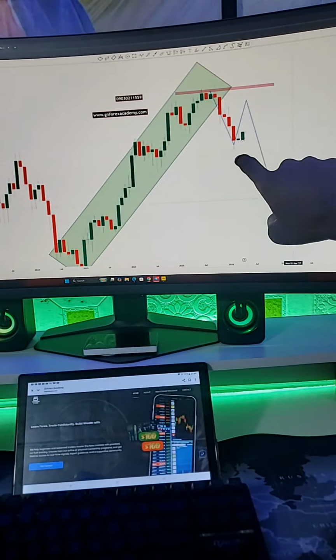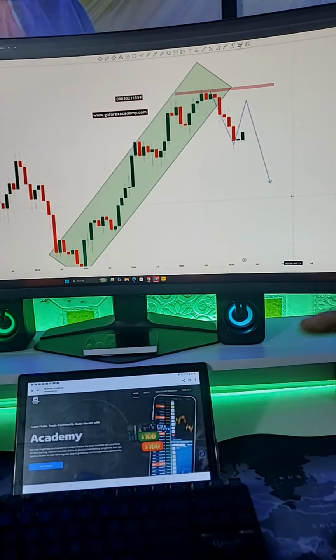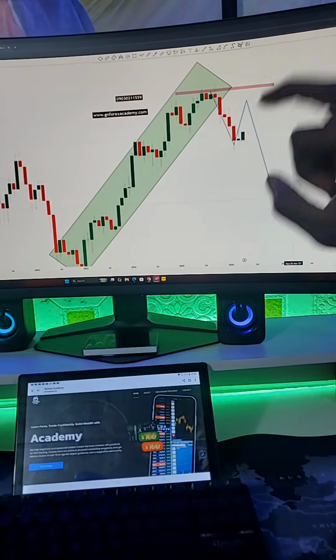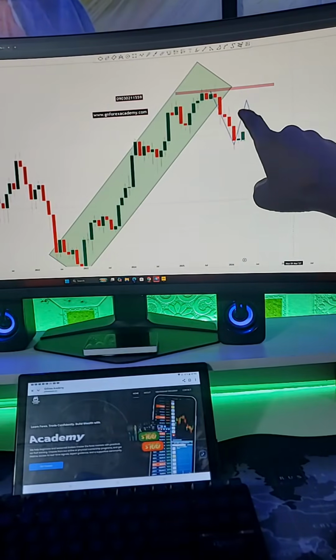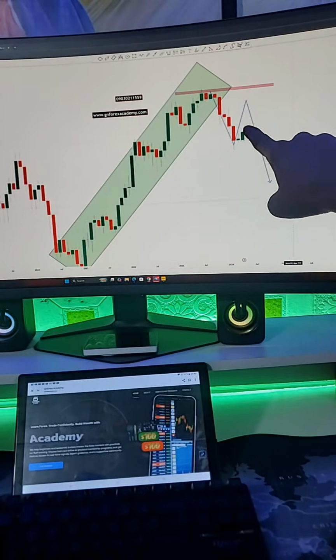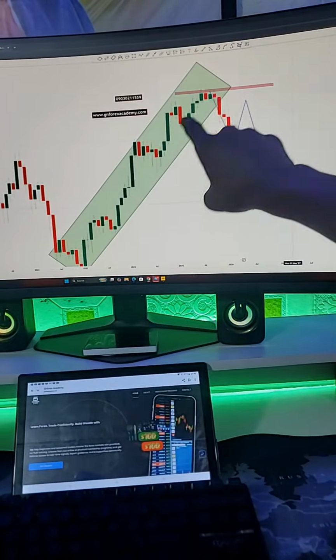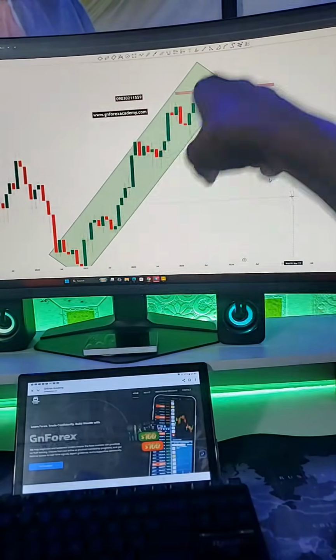But currently we are not selling it. So this is what I'm trying to say. You might analyze this market to be bearish on the monthly time frame and still lose all of your capital if you go bearish now. Just because we see a bearish reversal pattern on the monthly time frame doesn't mean we should jump into the sell.